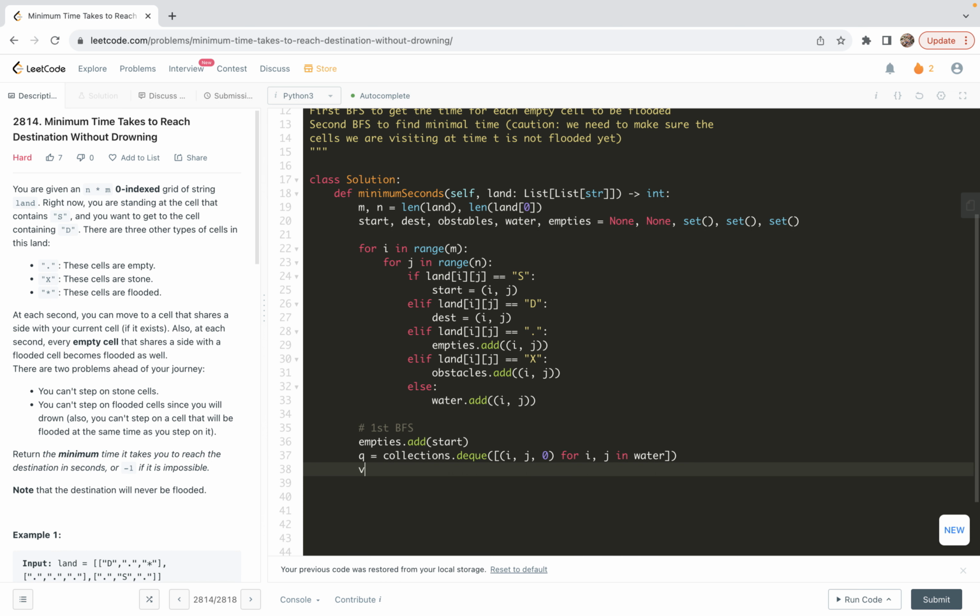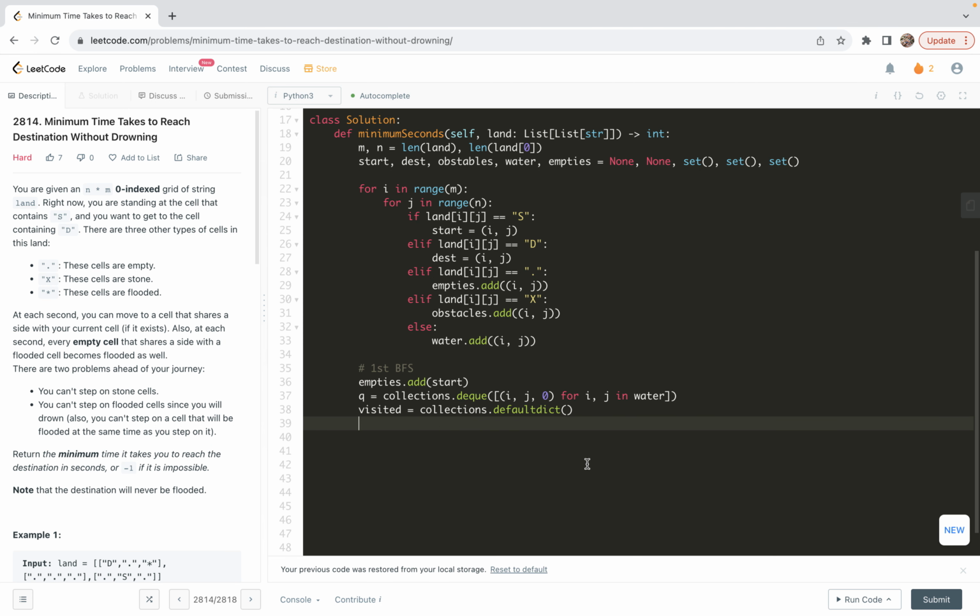To aid the traversal, or breadth first search, we want to use collections defaultdict. What we want to do is get the time for a cell that is first flooded. So here let's get i, j, t equals q.popleft.